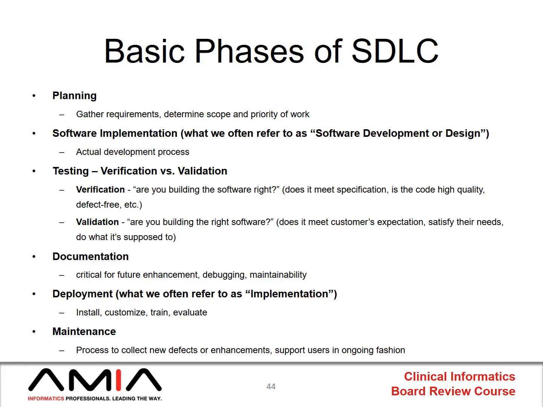Now, the note here is that in computer programming, implementation refers to actually implementing the algorithm, like writing the code that does the thing you're expected to do. Typically, we think of implementation as the day you go live, the day you implement the software in production. So there is this sort of semantic collision here. We often call software implementation the actual software development or the design. Then there's testing, and there are two concepts you need to know about testing. There's verification and there's validation.